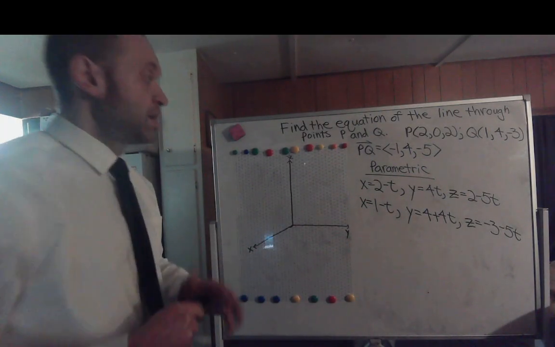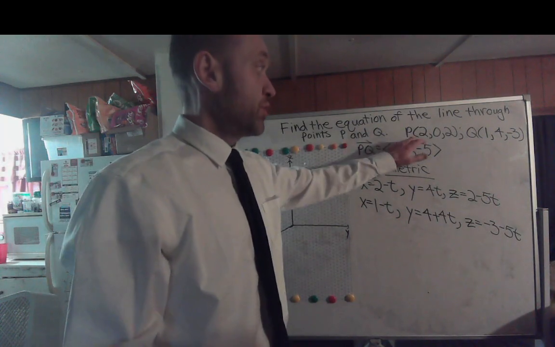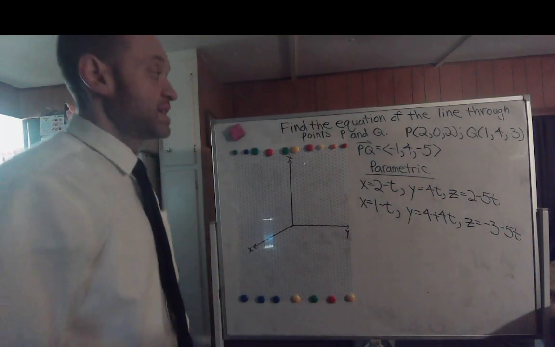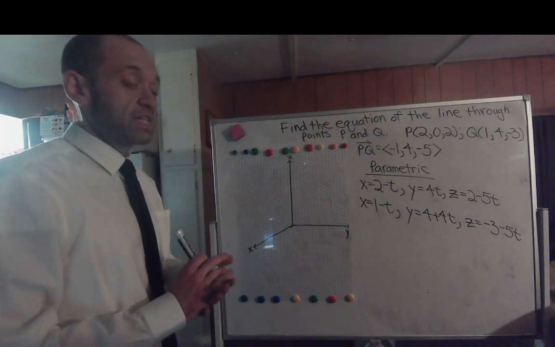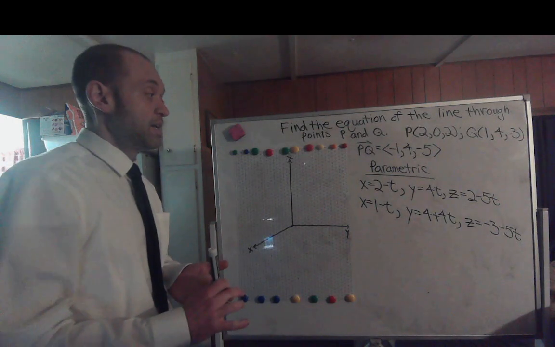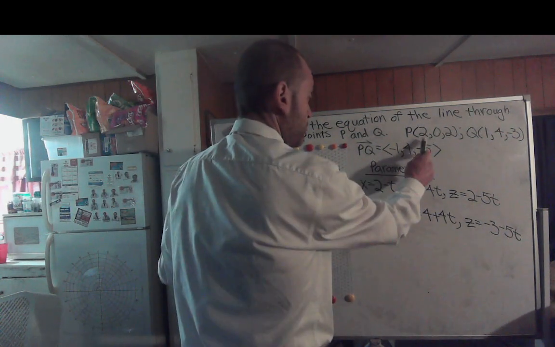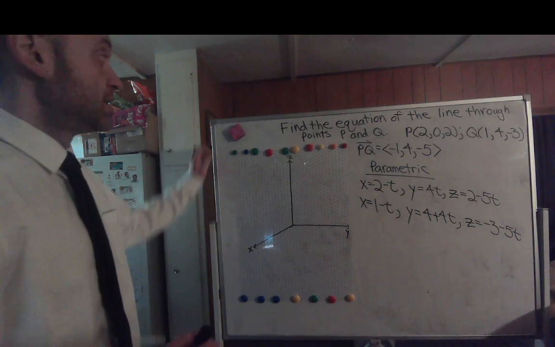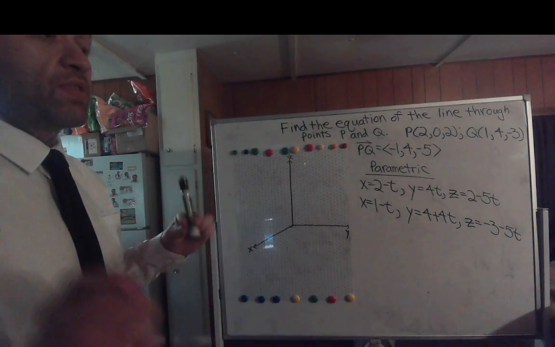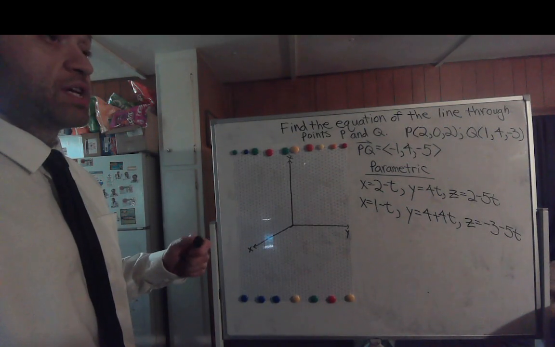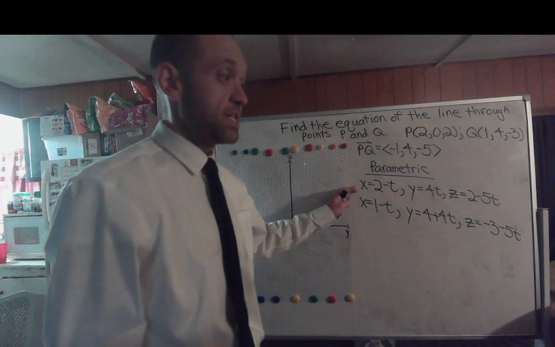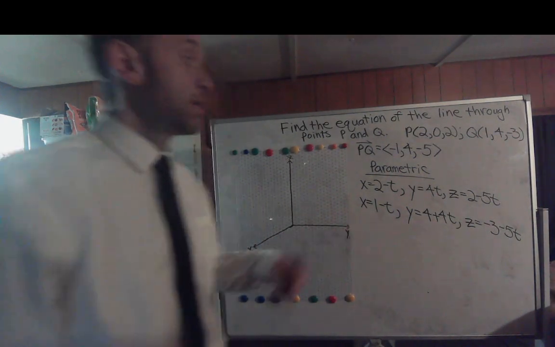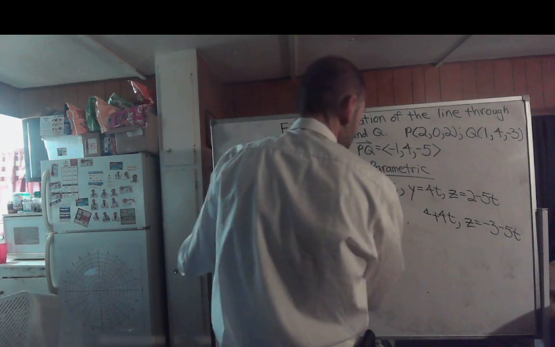But traditionally people use point P, but sometimes you may use point Q. It's really your preference, and if you're working out of a textbook and you're going to check the answer key, you may see a completely different answer from point P. It may be based off of point Q, and you may think you got the answer wrong when you didn't. So that's why I wanted to reiterate that your parametric equations, and of course the resulting symmetric equations from those, are not unique. So bear that in mind.